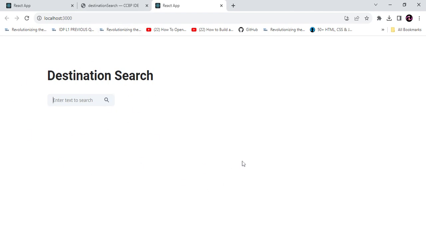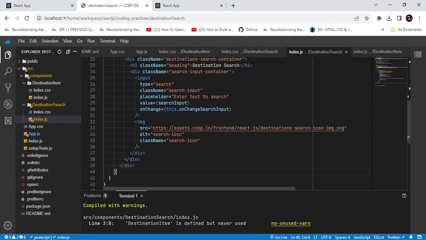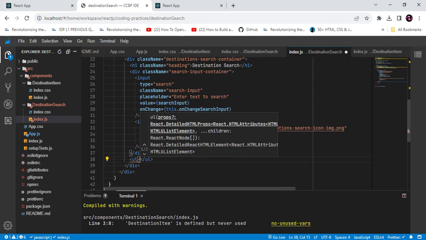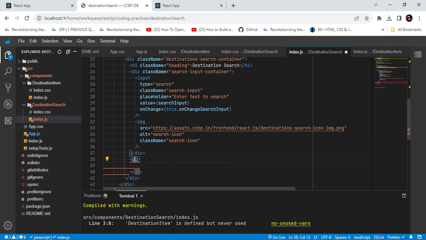So two things are available here. Now we are going to display the list of items according to the search input value. So after this, I'm simply using an unordered list here with the class name destinations list.